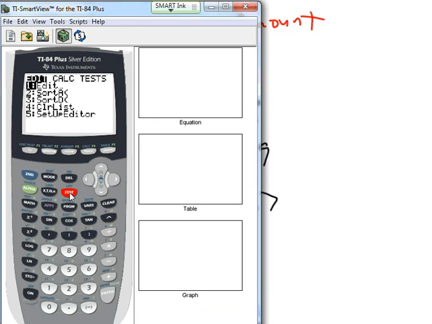Okay, now I'm going to go to the stat. I'm going to do calculate, cube reg, which is number 6. And this is really an important part. I strongly encourage you to put in L1, comma, L2, comma, Y1, which is under the vars. Not second. Vars, Y vars, enter, enter. There we go. When I hit enter, it tells me my equation here.